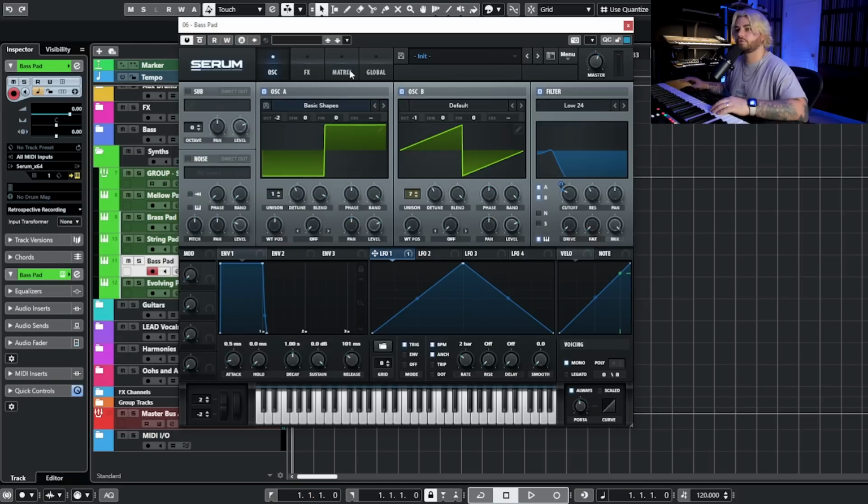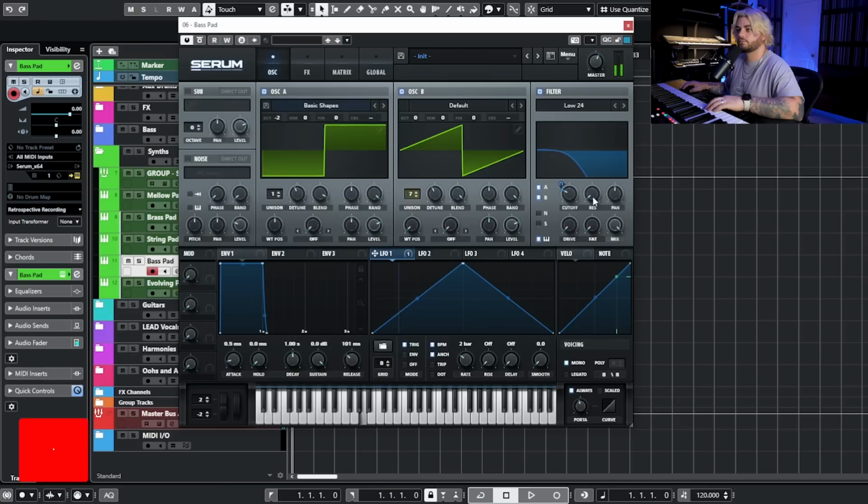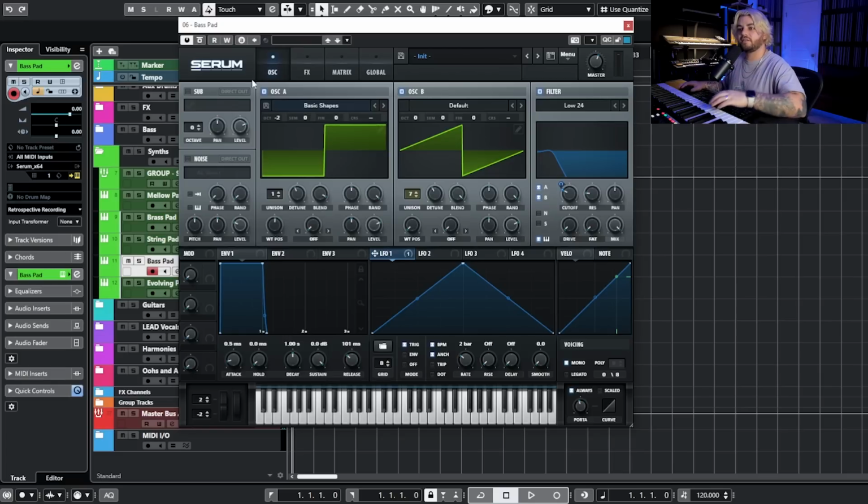If we take that oscillator 2 and turn it down to only being 1 octave above, and then we can even mess with that resonance. A lot of the time that resonance bite is going to make it pop out of the mix, especially paired with that saturation. And with some of those basic parameters, now you've got a really nice bass pad that can just keep sustaining.